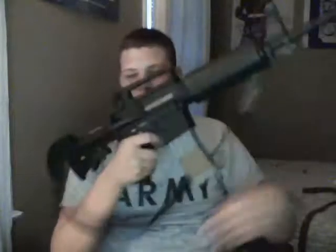Very nice bolt sound. It just sounds good when you're shooting. I'll show you. Magazine capacity is about a 300 round metal mag. Pretty standard. It's wind up. It'll fit just about any mag.